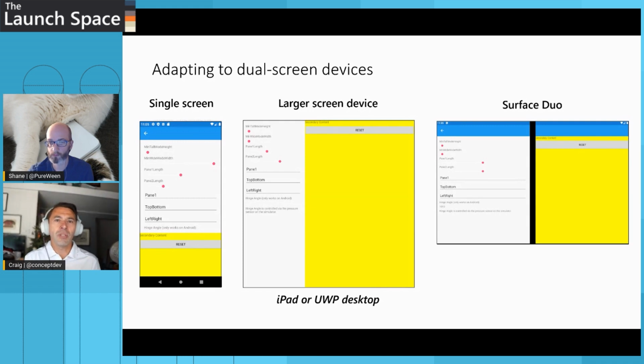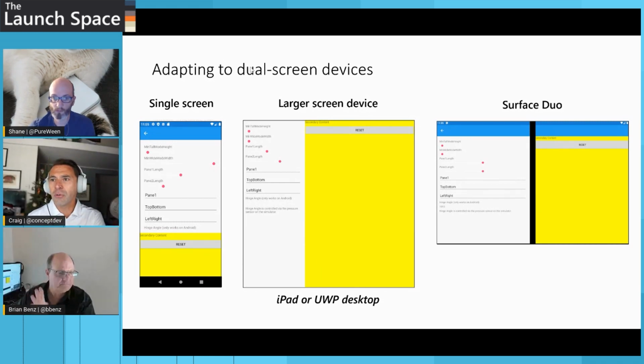So the two-pane view gives you the ability to wrap up your existing views that you might have, and the Microsoft Learn module that I mentioned, and again, links are in the show notes, and I'll quickly jump over to it. But that module is about taking an existing app, wrapping some of the existing views that you have in a two-pane view, and then deciding what they need to look like on a single screen and on a larger screen, such that you get the benefit also of them looking nice on a foldable device like the Surface Duo. And there will be other foldable devices in future. So I just wanted to quickly share that.